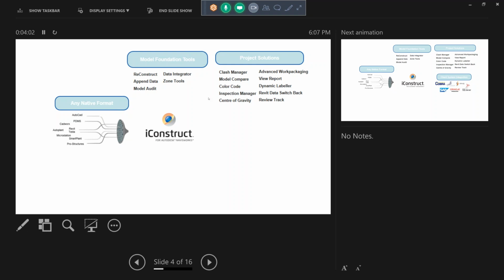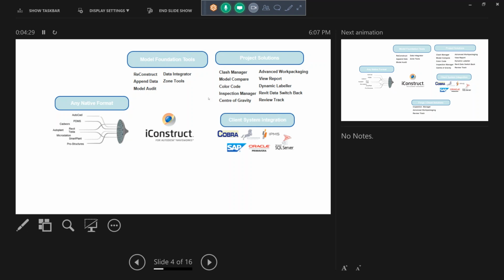Revit data switchback, another powerful tool potentially in your space, where you have the ability to add an attribute within Navisworks to the NWD file and then push that metadata or that attribute back to your Revit native file. So you don't necessarily have to go to your Revit file each time to add a new attribute. You can do it in Nav easily using our data linker or a pen data tool and then push that data back to Revit so the native and the NWD match.